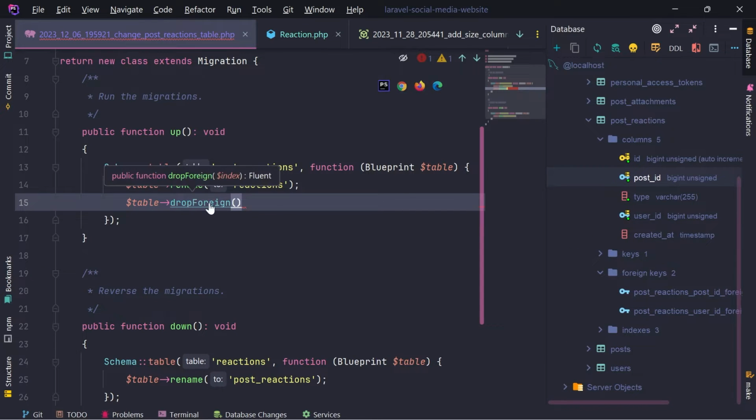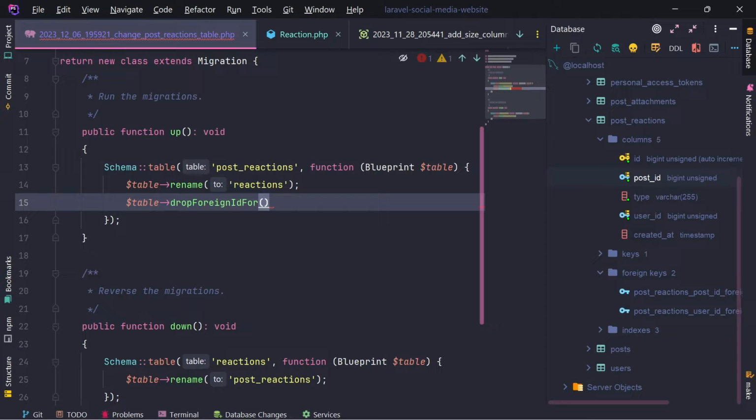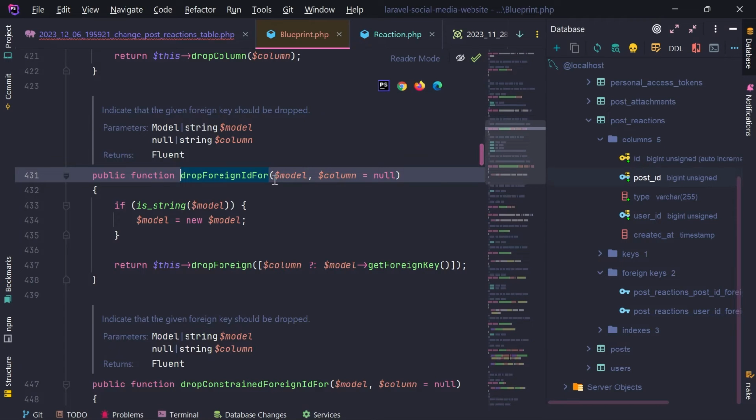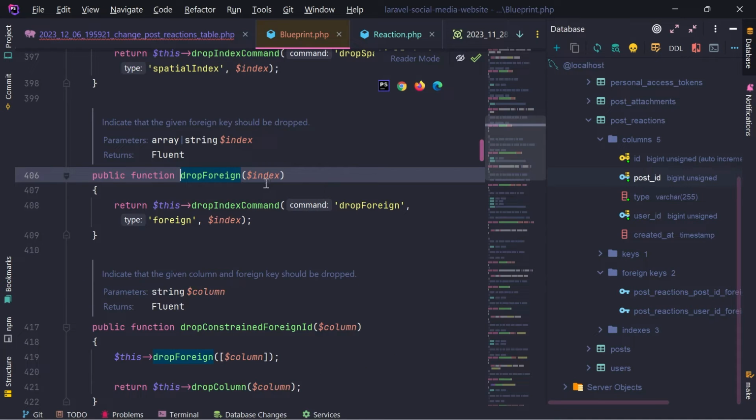So I'm going to drop foreign, or drop foreign ID, and I'm going to provide the model. I don't want to provide the model. I need to provide drop foreign. What does this do? It accepts an index.